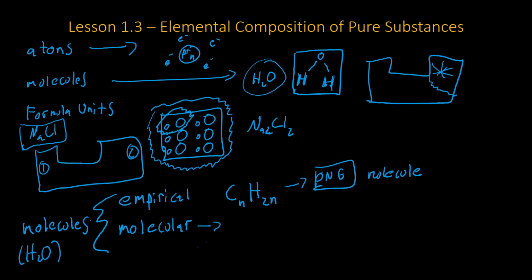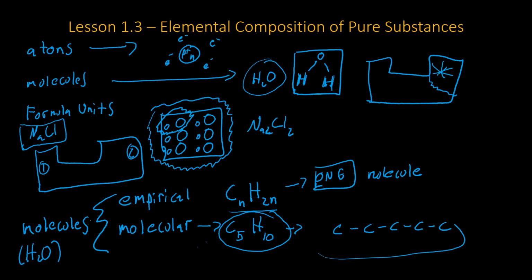Molecular formulas, on the other hand, define these values. So now instead of n's, we'll have perhaps C5H10. And this tells you that every single sample of C5H10 is going to exist in this exact same ratio. So you had water H2O, well here in this case you'll have C5H10. So it'll be 5 carbons and then 10 hydrogens around it. Not exactly sure how they're bonded, but that's more or less what it'll look like.